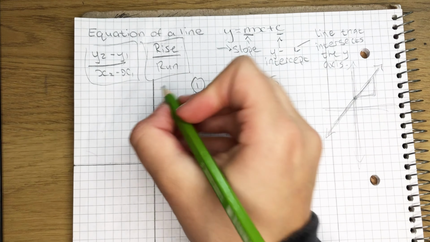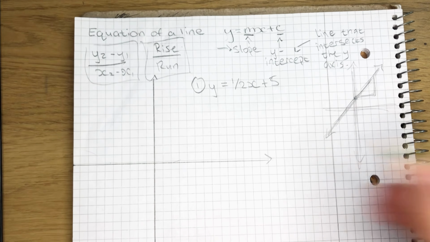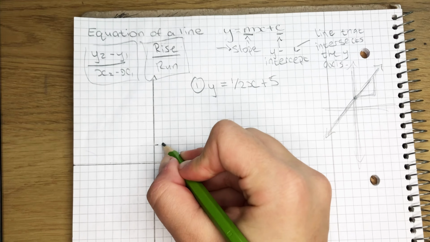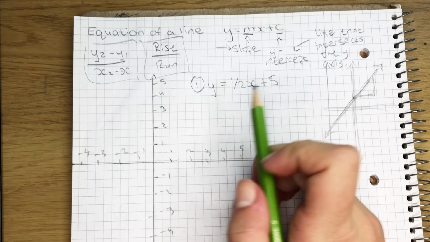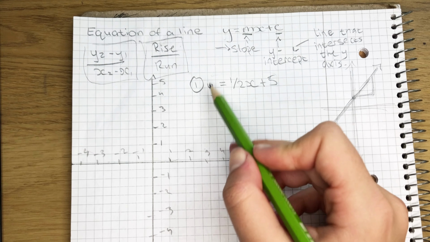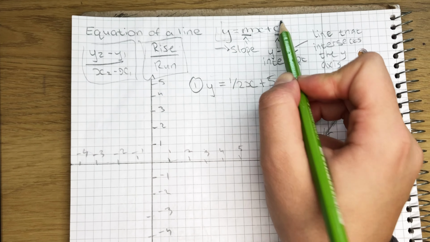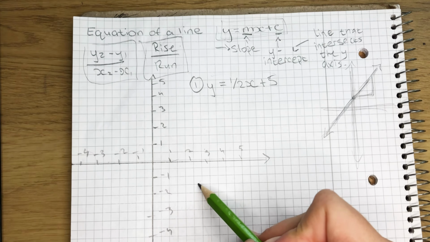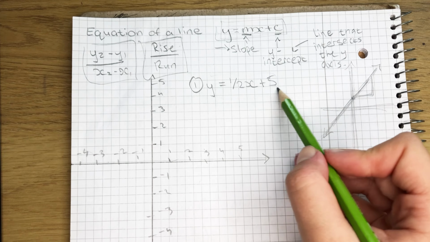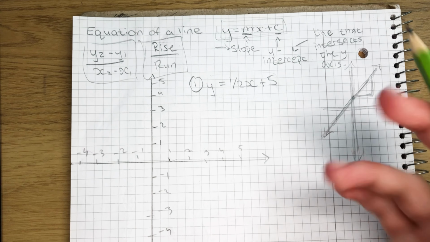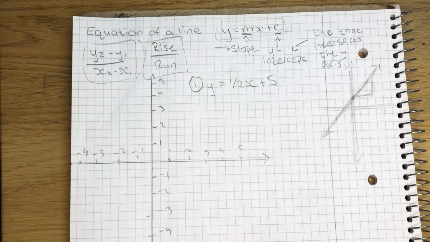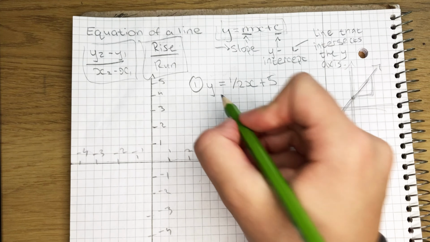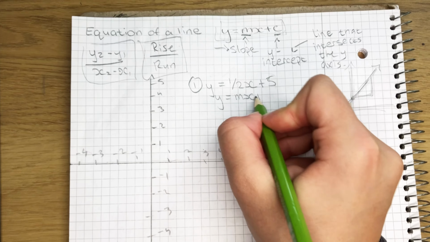Now I want you to think about that. How would you solve for that? I'll give you a moment to think about it while I roughly sketch this. A few moments later. If you've noticed, this question is in kind of the form of this equation. Y equals mx plus c. But they've changed the m and they've changed the c. Well, for starters, we already know what the m and the c represent. The m represents the slope and the c represents the y-intercept.